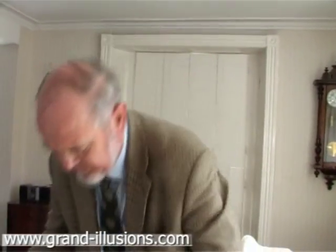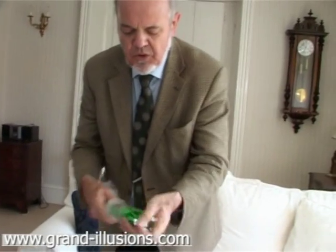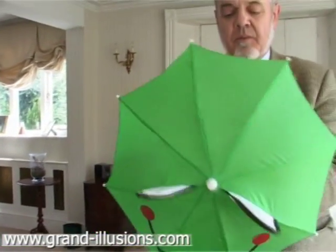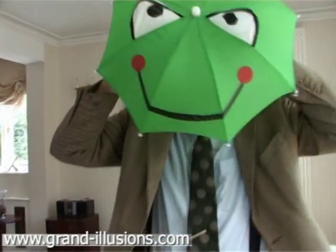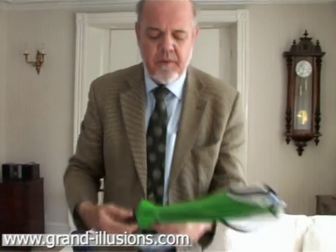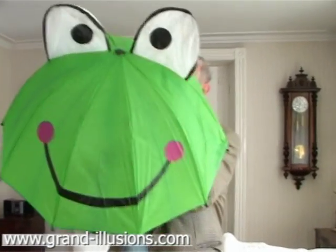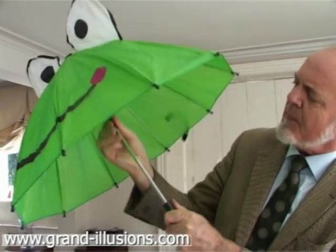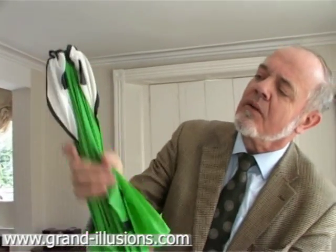This one looks more like a spaceman's helmet. Again, my hands are free to hold shopping or kids. And the third one features the frog that I have over there as well — so that as you push the umbrella up, little frog's eyes come out of it. But it's an umbrella hat, so it goes on your head with a little band. I like the little bit of clever wiring here, so that as you collapse the umbrella, the little eyes go inside as well. A nice little detail there.